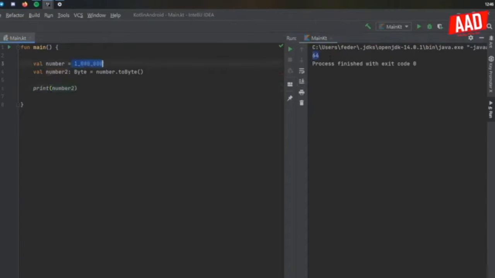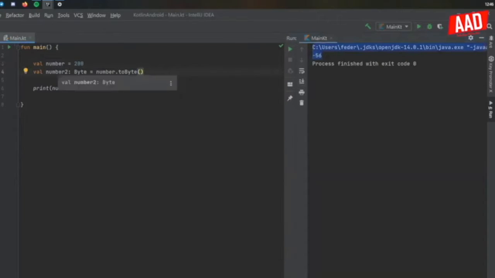So it took this number million, it converted it to a byte, it did number 2 byte, and it gave you an output of 64. That's because the program didn't really know how to handle that since it was such a large number. And if you remember from our previous episode with basic data types, bytes are quite small numbers, and anything bigger than a byte will probably end up with an error. Even if we did, let's say 200, you'll see you get this weird minus 56.